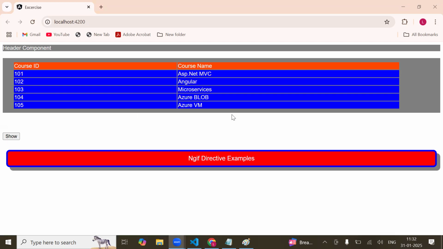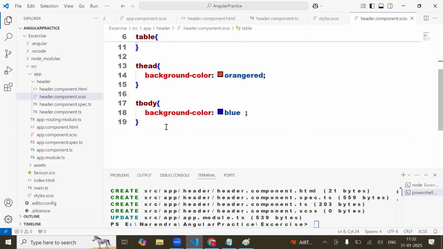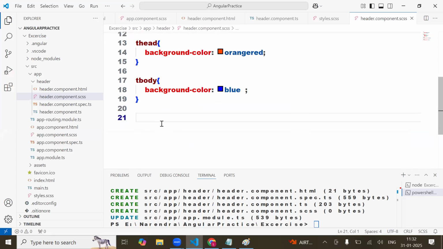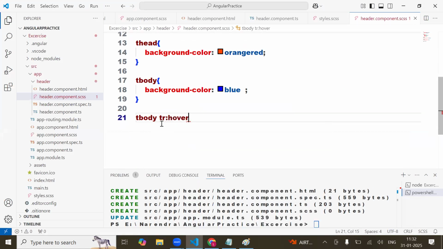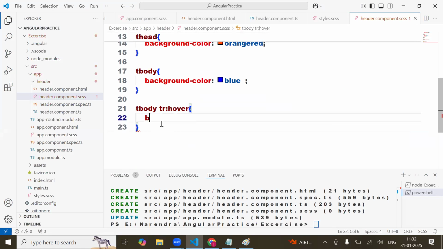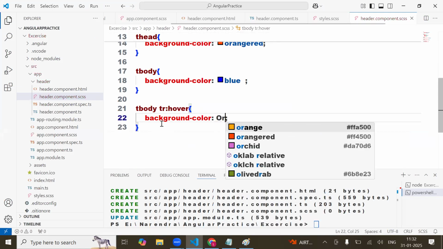Now what I want to do, when I hover over each row, each TR in the tbody, I need to implement another color. How to do it: tbody TR hover. I say background color. You tell me what color we can give. We can give yellow. No, yellow will not fit. We'll do orange.